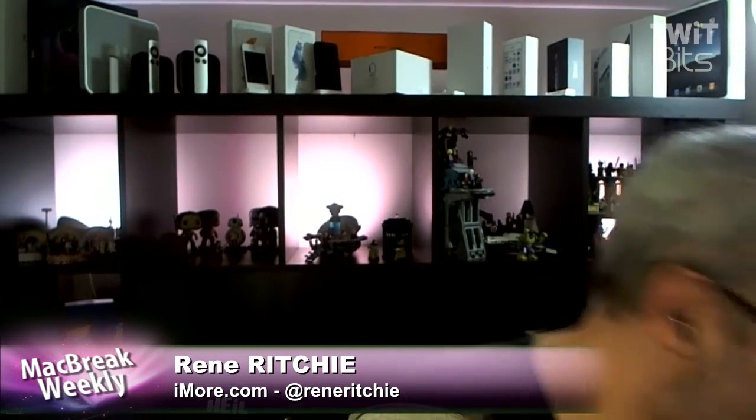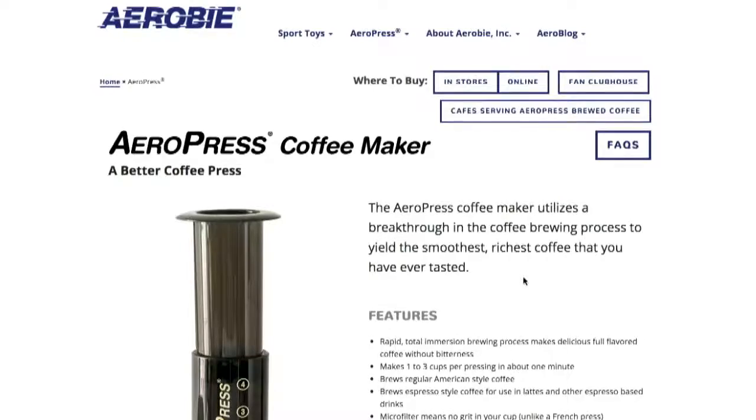So I was talking about this delicious coffee that I was making earlier, and this is tangentially related to Apple because there's a method to how I make coffee now. I'm just going to grab it over here. So I use an Aeropress now. Oh, you finally joined the club. Yeah, I think it's been recommended on MacBreak Weekly before because, as everybody knows, Apple and coffee go together really, really well. The more coffee you drink, the later you can stay up using your Apple devices. I don't know if we've ever made it a pick here, but God knows I'm a believer. I own several of them.